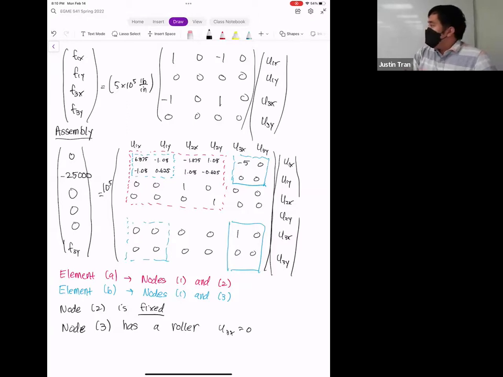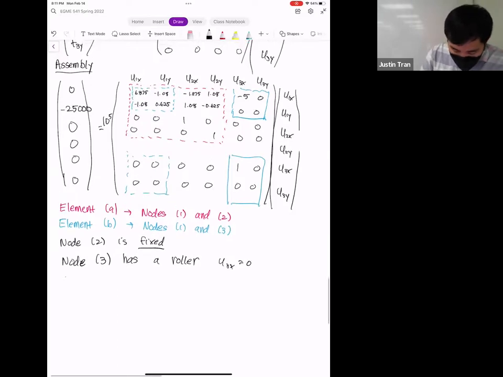All right. And so now we're at a point, and let me go ahead and clear this because we don't have any vertical force on node 3 either. Okay, so this is going to be 0. At this point, we've taken our element stiffness matrices, we've assembled them into the global stiffness system, we've applied our loads and constraints, right? And so we should be able to solve, right?